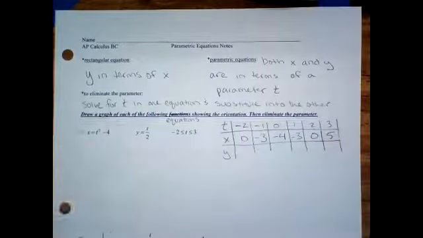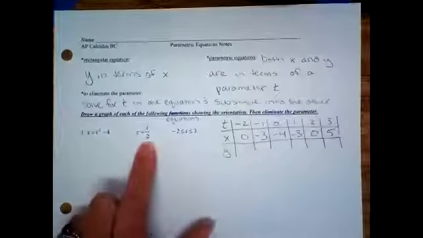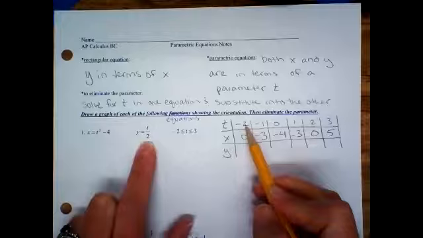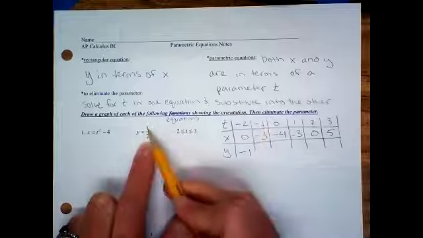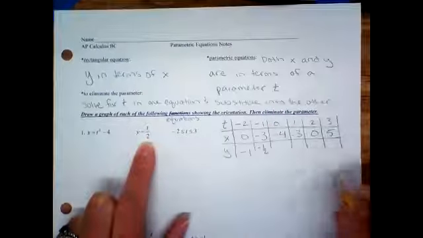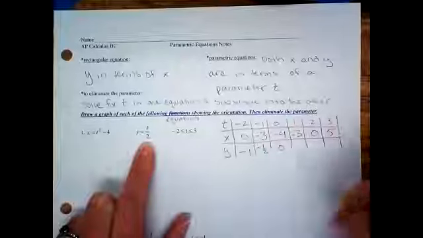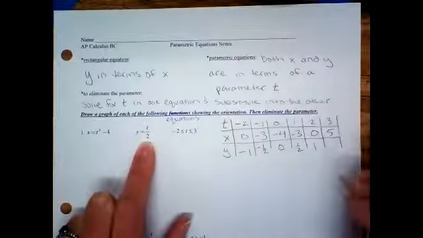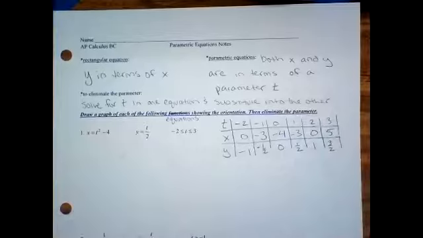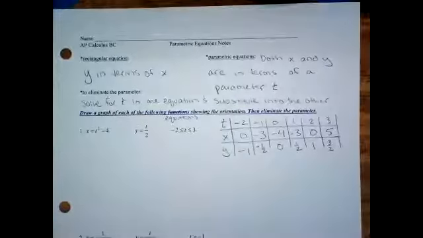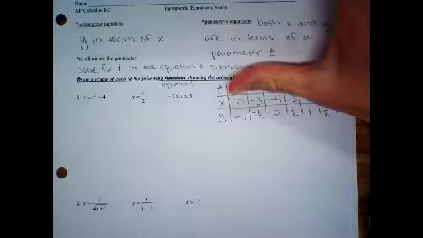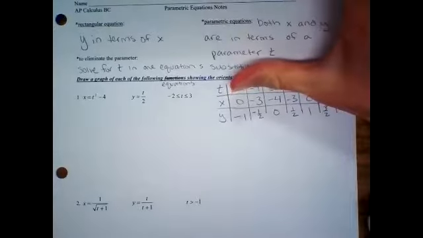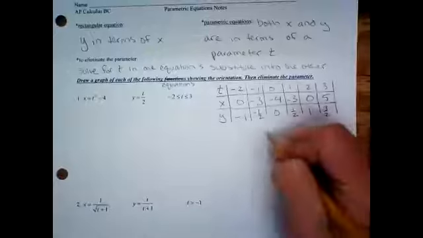Perfect. Easy peasy. Now we're going to do the same thing for y. If you plug in -2, you get -1. If you plug in -1, -1/2, 0 gives you 0. And then we have +1/2, +1, and 3/2. So draw yourself a little grid down here. When you graph it, you will only graph the x's and the y's. So you have to try not to look at this t row. Do you get what I'm saying? t was the parameter, but we're just going to graph coordinates x and y.